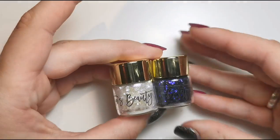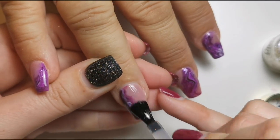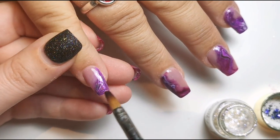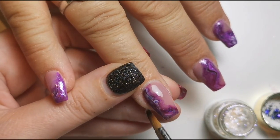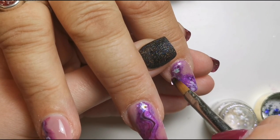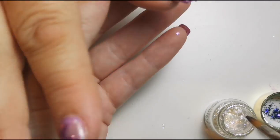I'm going in with flakes from TS Beauty just to give it a little bit of dimension. I didn't want to take away too much from the marble itself, so I only put a couple of flakes on. I didn't use colored flakes so you could see the marble through them anyway, which I was really happy with. Then I used the shards as well — which are purple — and put those just around the outlines of the marble.